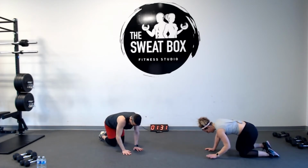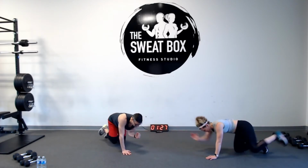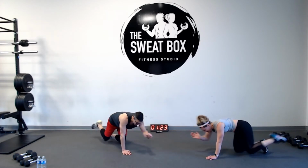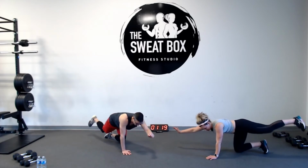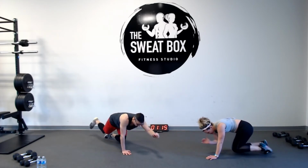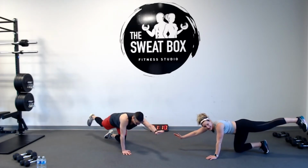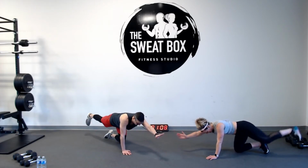3, 2, and switch. Inhale as you come in, exhale as you come out. You're pushing that heel straight out, not up and not down. Final 10 seconds. We're going into high knees or march.